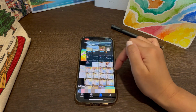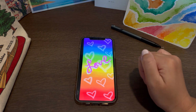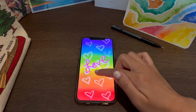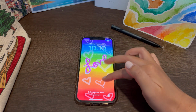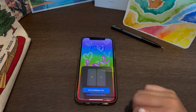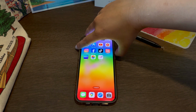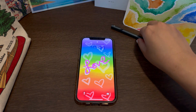Photos, and you can go to your most recents, and you can see you have a phone wallpaper if you want, or you also have the quick time lapse. To make it your phone wallpaper, you can click upload, change it to wallpaper, and then click done. You have a fun little wallpaper that you created.